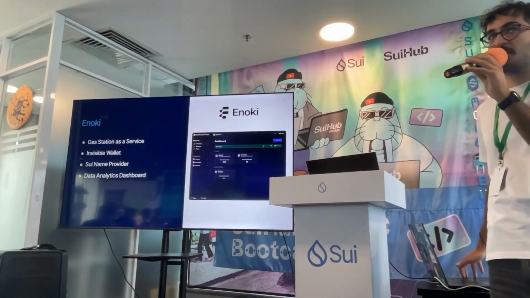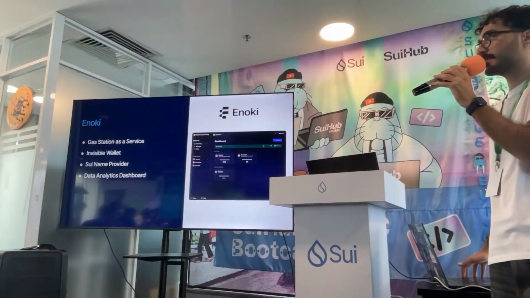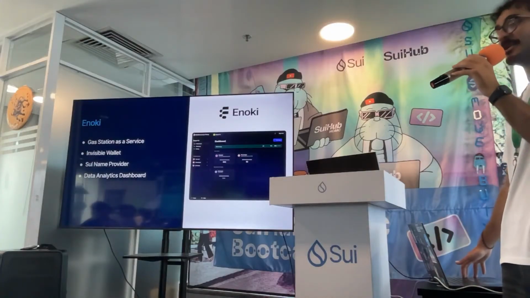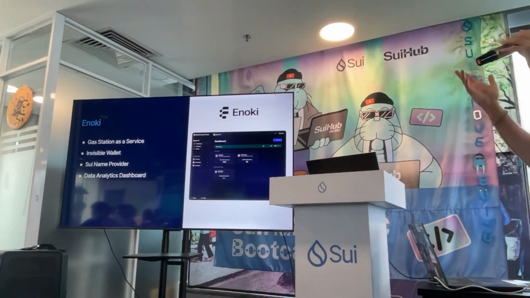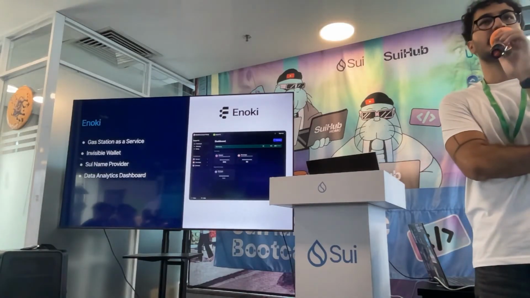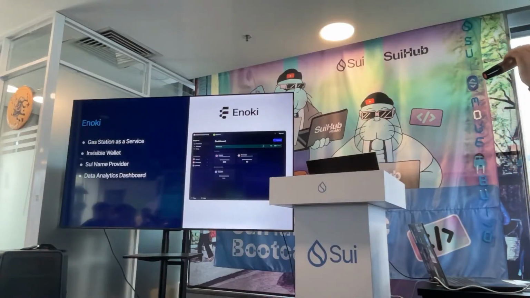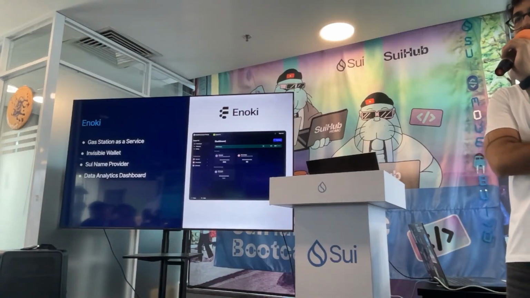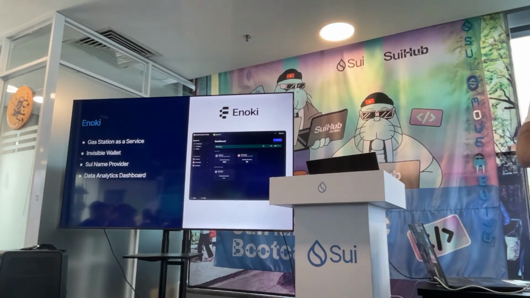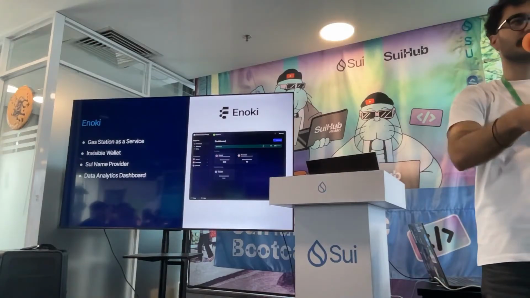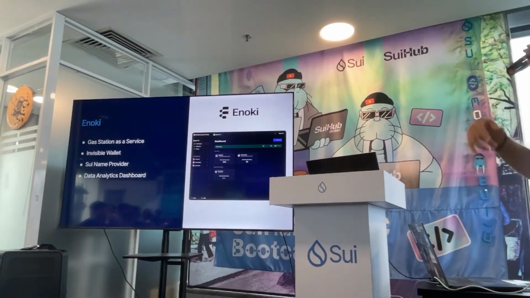Enoki, what does this allow us? Basically, a gas station as a service. We'll see what it means later on. Don't get scared by terms like that. Invisible wallet. What does this mean? Anytime you interact with any application, any smart contract on chain, you need to approve and sign the transaction. Basically a pop-up would appear on your screen, and you will need to provide your credentials and then sign the transaction. This creates some friction.